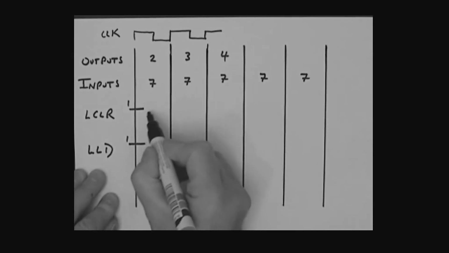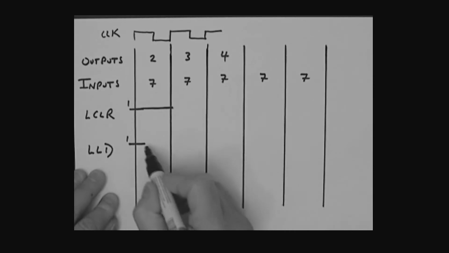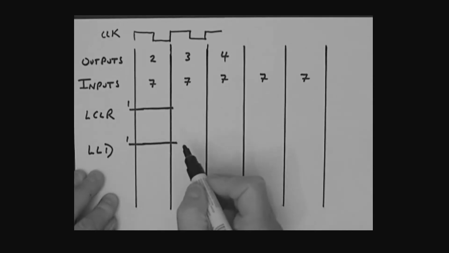Low-acting signals. So look, what I'm going to do is maintain this one high. It's inactive at this point, isn't it? If it's a low-acting signal, action occurs when it goes low, not when it is high.